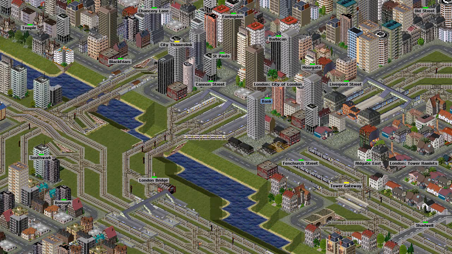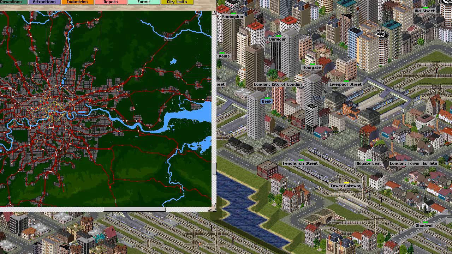Now, as the title for this video shows, the main meat that we'll be talking about today is the timetabling scheduling function in Simutrans. But before we get onto that, quite technical stuff, I thought I'd just show you around the progress that's been made since the last video diary proper. So let's get up our mini-map first of all.